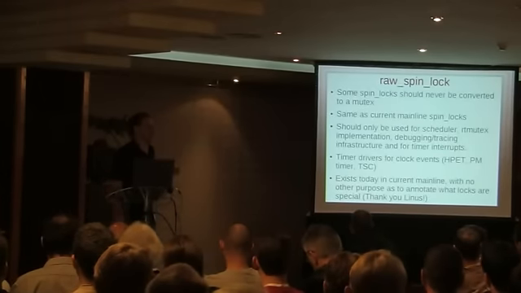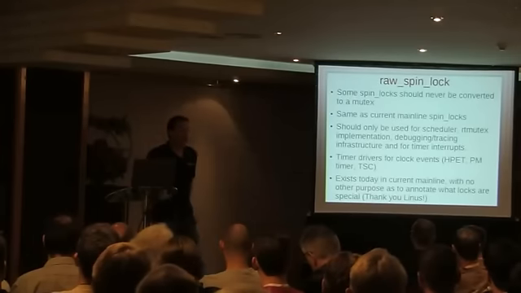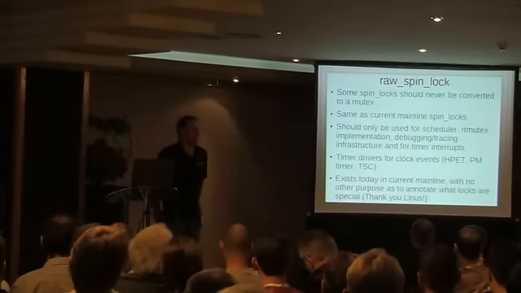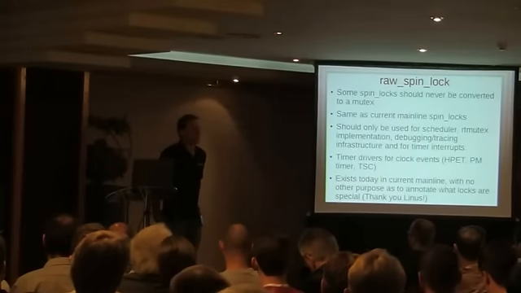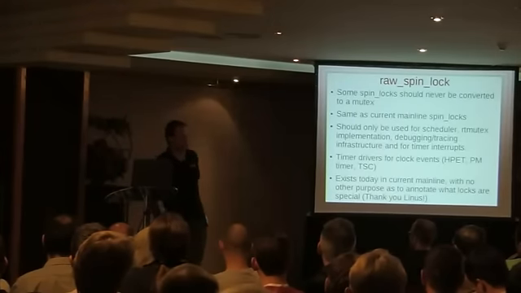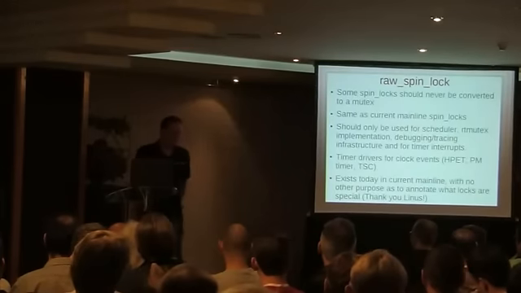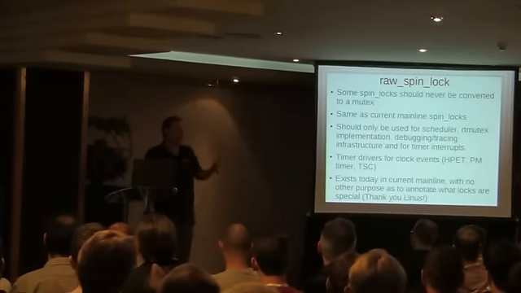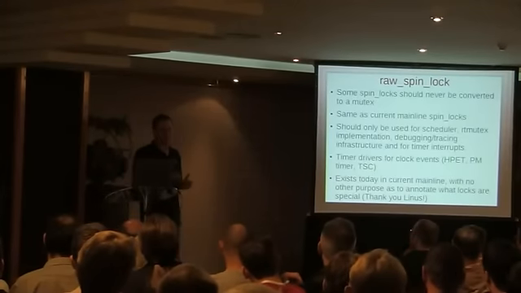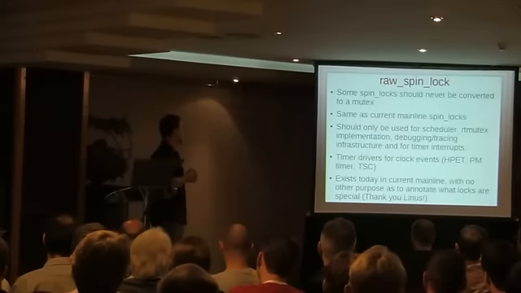But there are sometimes parts where we have spin locks inside the kernel, inside the scheduler. We can't schedule within the scheduler. The whole point is scheduling. When you're preempting the scheduler, really bad things can happen. You can schedule forever, get into a loop, and never finish your schedule. So some spin locks have to be maintained as spin locks.